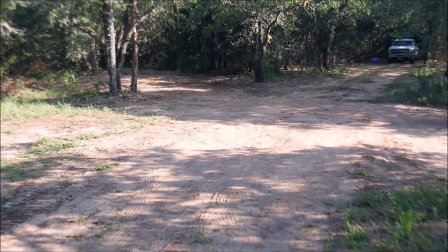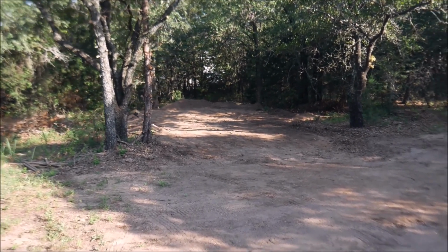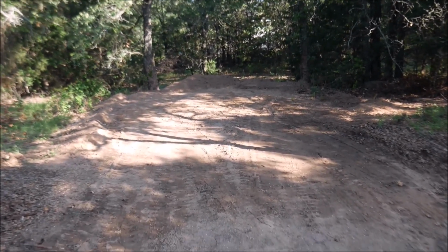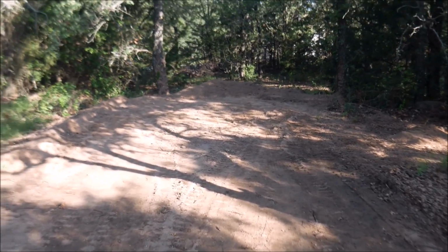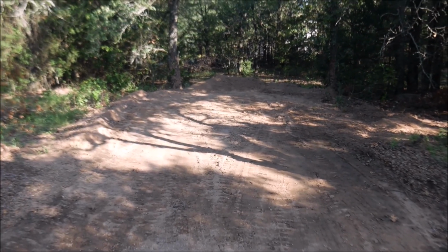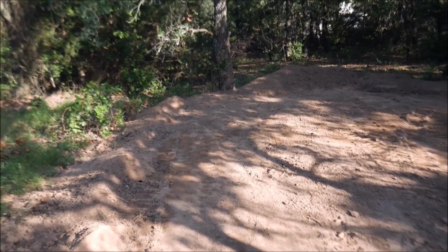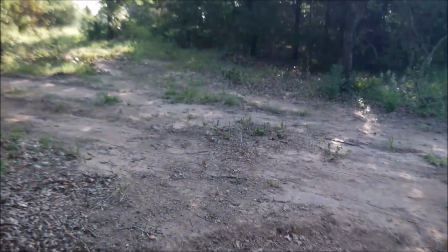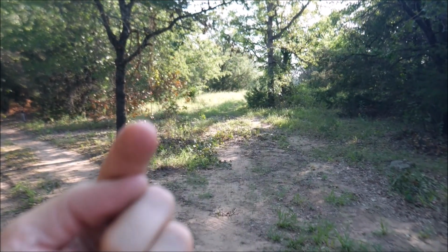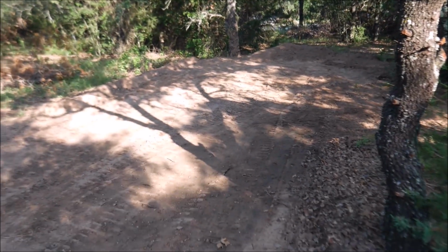Right before I went on vacation, I was able to get this RV pad set up right here. It's laser flat. I used a laser level to flatten it out, packed it down really well, and measured it. It's 32 feet long and probably twice as wide as it really needs to be. But the idea is, just like you saw in the video with the shipping container, the RV will come in this way through the adjoining property, and then I'll go this way, and then I'll have to back it into this pad.